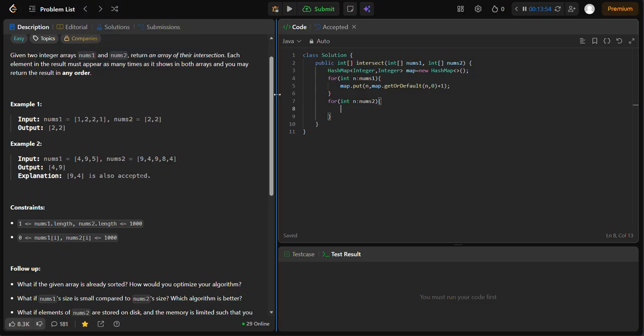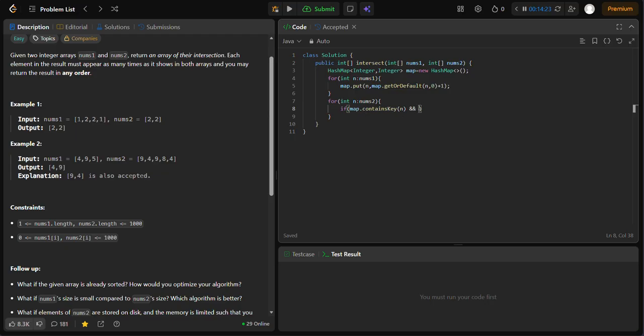So if map.containsKey(n). This function basically helps us identify if the key that we are searching for is present in the map.